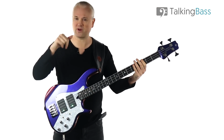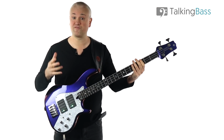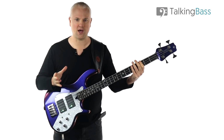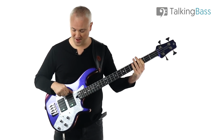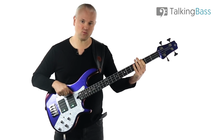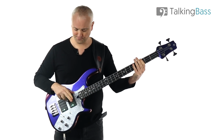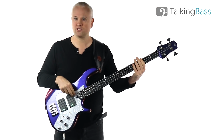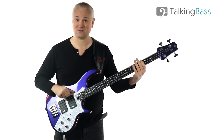So you're just kind of fluttering on the string, which is why people like Geddy Lee refer to it as flamenco technique, because we're more strumming the note than picking it. Coming back in and out, when I come in with the fingers, I'm bringing them into the palm there, and then just flicking them out. So instead of using a rest stroke, coming back into the thumb, I'm coming back into the hand.